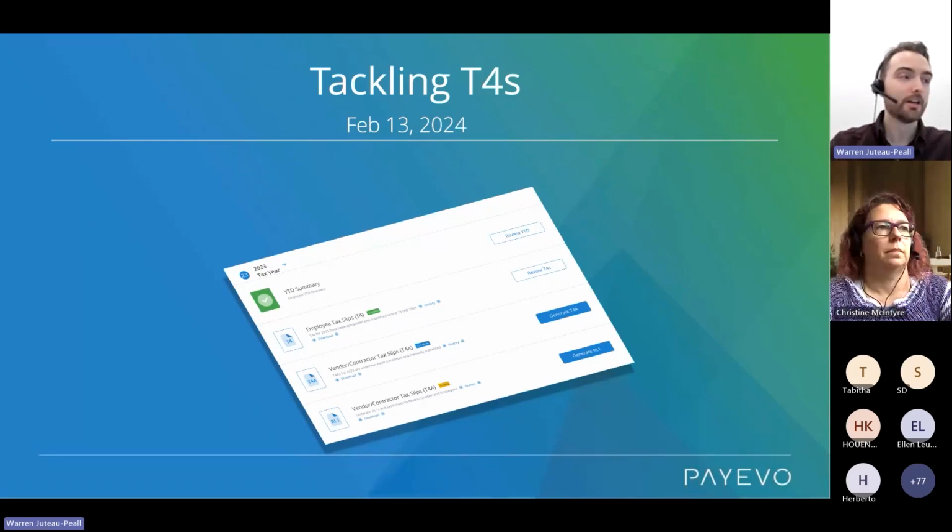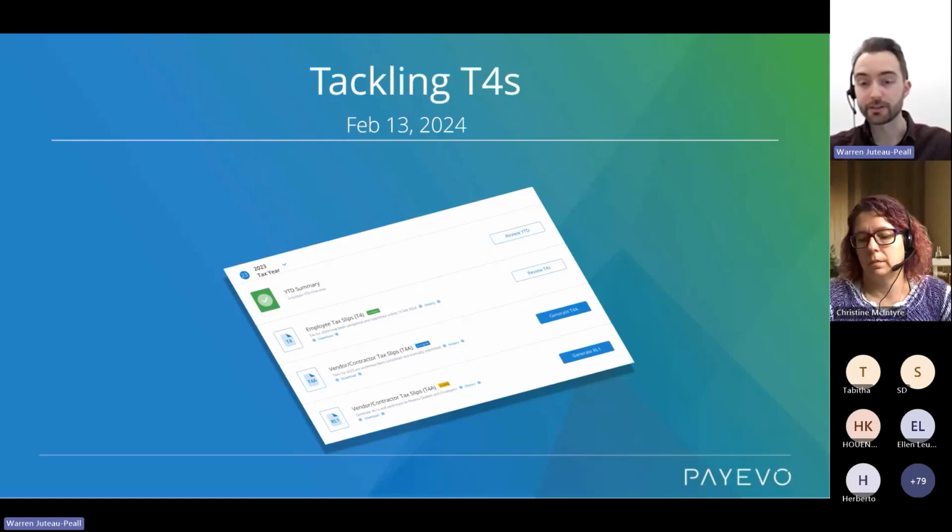And so what we'll show you is we'll go through the agenda in a minute, but we're going to take you through the T4 process before running your T4s as well as submitting them. And we'll have plenty of time for questions at the end. Feel free to leave your questions in the chat as we go, so you can ask a question as you have it. We'll address as many as we can afterwards.